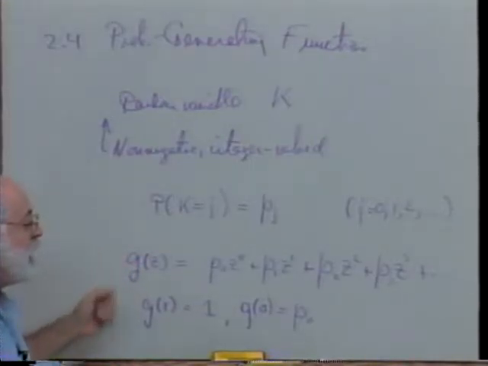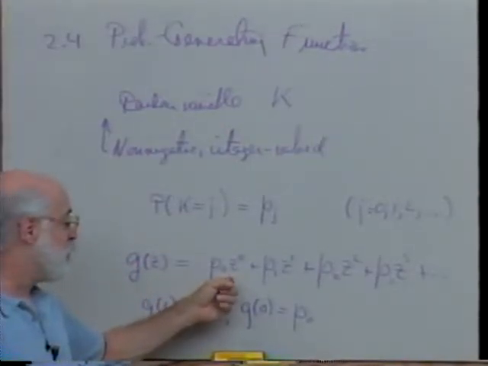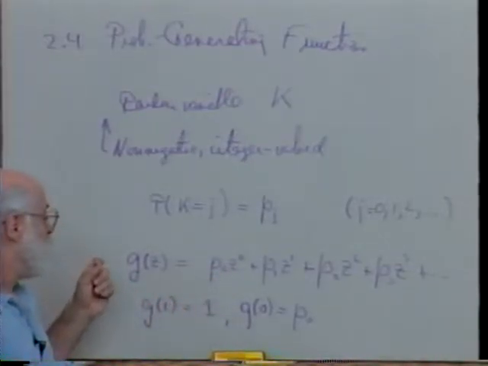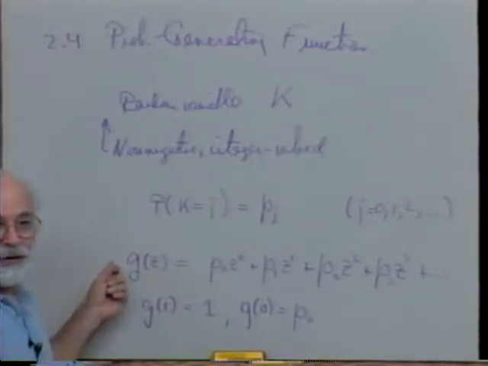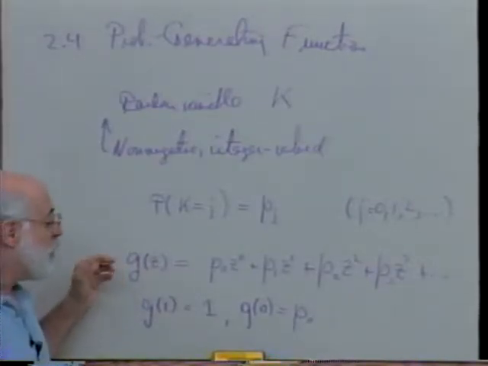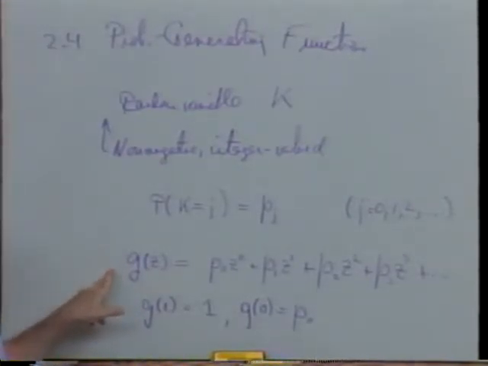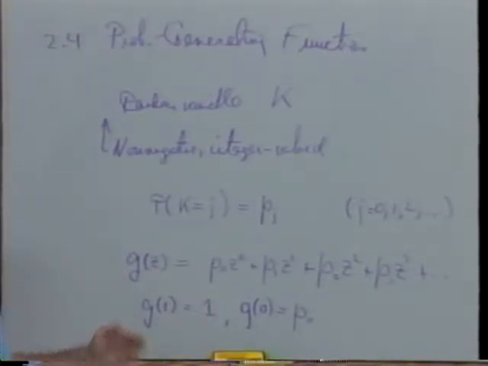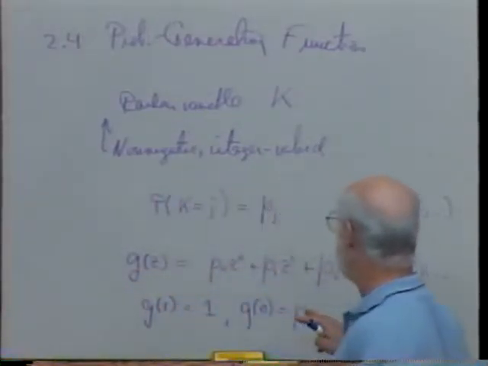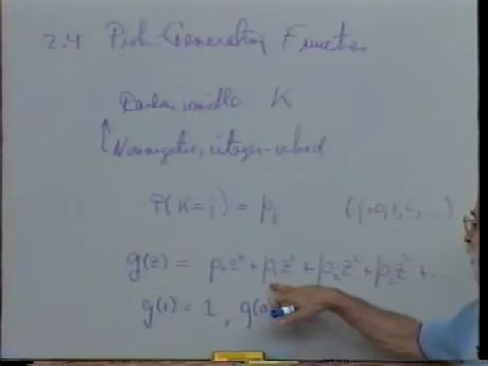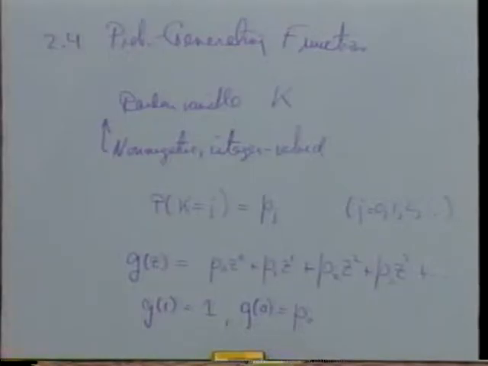which means that as long as I'm inside the unit disk, as long as the absolute value of z is less than 1, this converges and has all the nice properties. Everything here is well behaved. Every operation that you might want to perform on an infinite series that works for finite series will also work for the infinite series, because you don't have any bizarre oscillations or strange kinds of convergence. So all of the problems of analysis that would come about if we were doing a theoretical study of these kinds of series go away, because we don't have to worry about them.